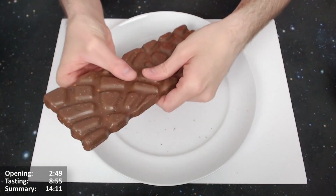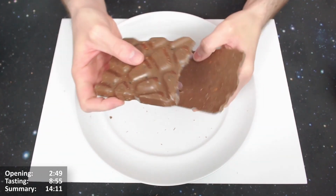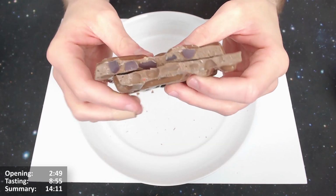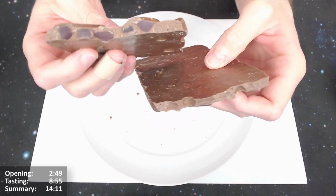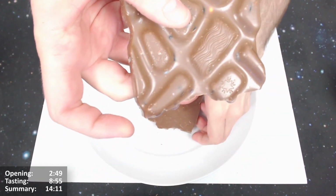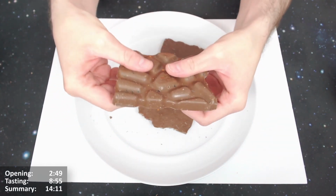Right, let's give it a bit of a snap then. Oh wow, look at that, wow. I guess they're the gummy bits as well. Look at those. Really interesting, they look very nice, don't they? Very big as well. Reminds me of the Australian Cadbury bars, the size. See from the top as well. I think they look really good actually. Nice purple for Milka as well.